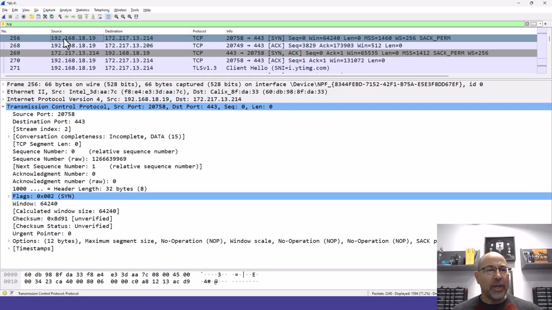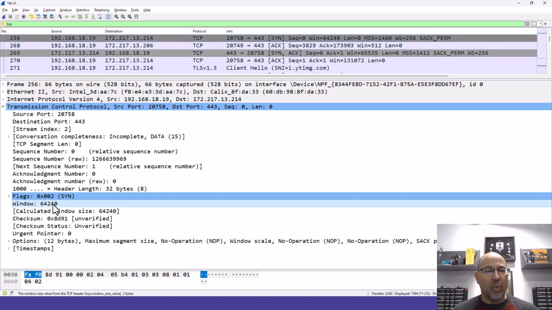All right. So here is our TCP connection starting up in the client side. So there's me, and here are the source and destination IP addresses. Now this is 443, that's secure, but you still start that up with a TCP connection. We're not encrypting it at this point, because whether you're doing HTTP or HTTPS, it's still wrapped up in TCP. So here's our flag, and here is our window size. We've got 4 things that we want to look at: sequence number, acknowledgement number, our window, and then the options that we're going to be using.